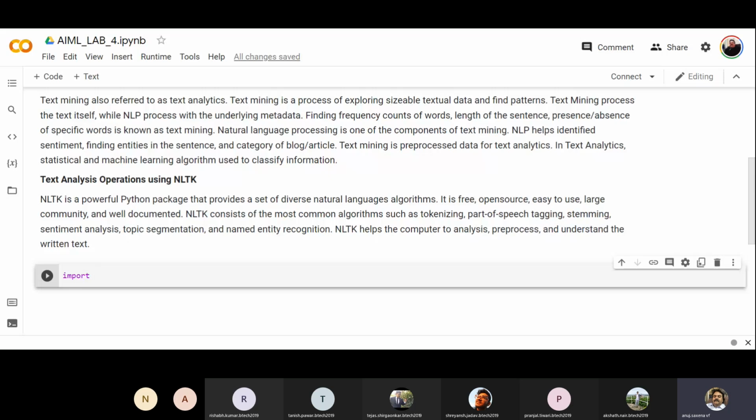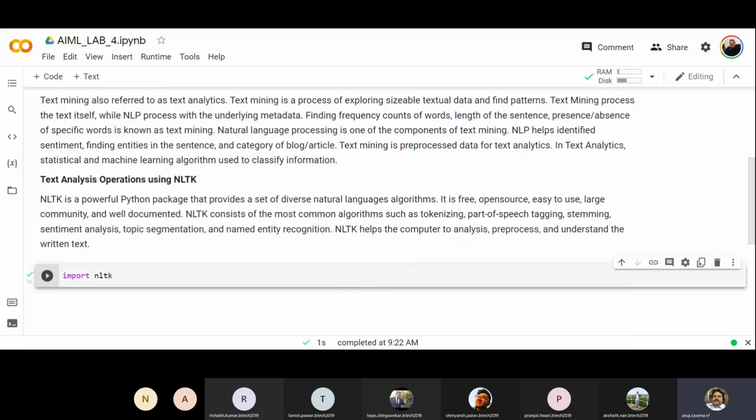Otherwise, I'll have to install it. NLTK. Let's see. I'll just run it and see if it gives me an error. That would mean the module is not found, and I'll have to install it with pip install. Otherwise, I can use it directly. There are certain stages in NLP, that is natural language processing. NLTK I'm using, sorry. Now it is working. You can see that NLTK has given a green tick to me. That means the module is already installed.